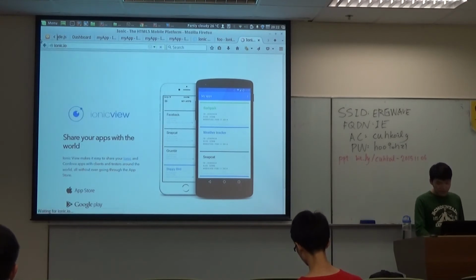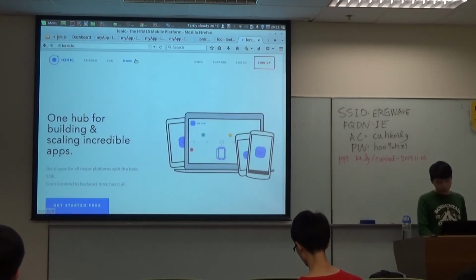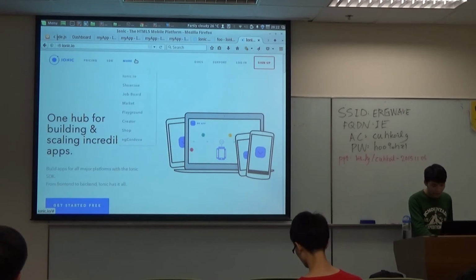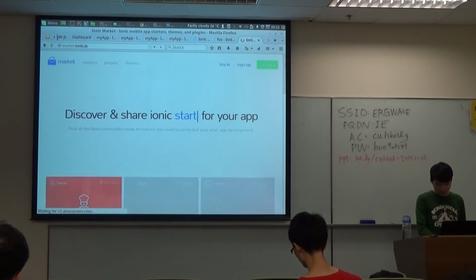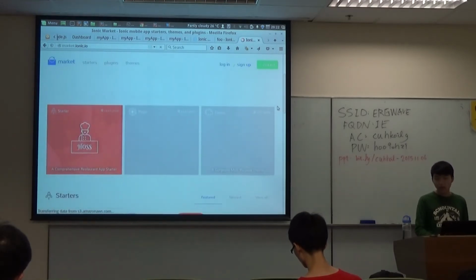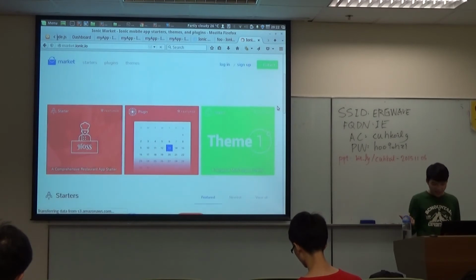And there are still many useful tools in Ionic.io. Let's see, Market. There are some components that you can buy from Ionic Market. So maybe some ready-made apps or some themes, plugins.